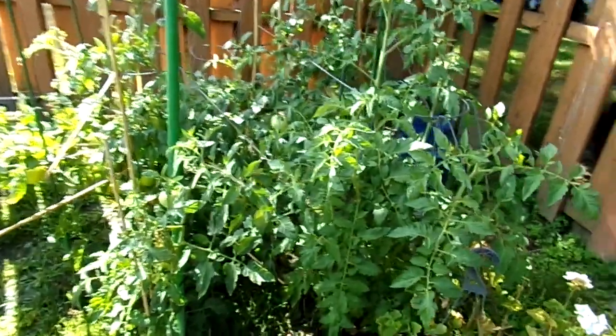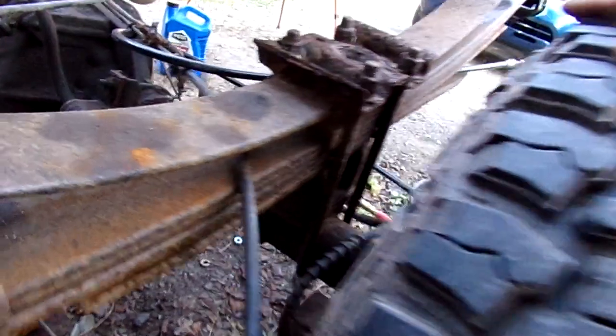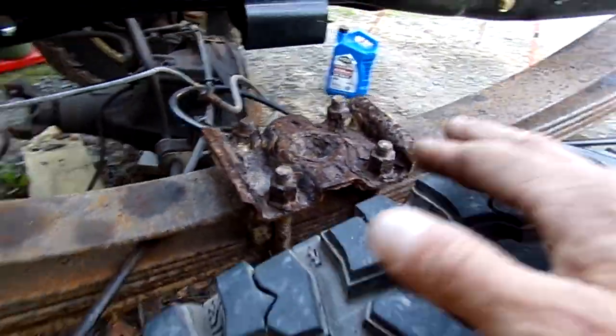All right, so that is my tip, is to take those brake lines and just take them right off the truck. I can unbolt everything, and I assemble it over on the workbench, and I have all my fittings. I like these. I'm going to show you the kit too.